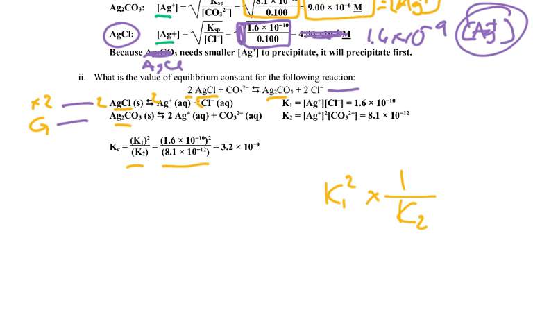Okay, there's the math, and here's the answer. So again, hopefully you look at this equation and you recognize, oh, I could put this equation together by putting together the Ksps of those two equations. And when you do, you can see that the silvers are going to cancel out. You're going to have two silvers and you're going to have two silvers. That cancels out, but everything else stays and makes up this equation. So we have to multiply the two Ks. If we can add these two equations, we can multiply their Ks. And that's how we get that last answer. And that's the FRQ.